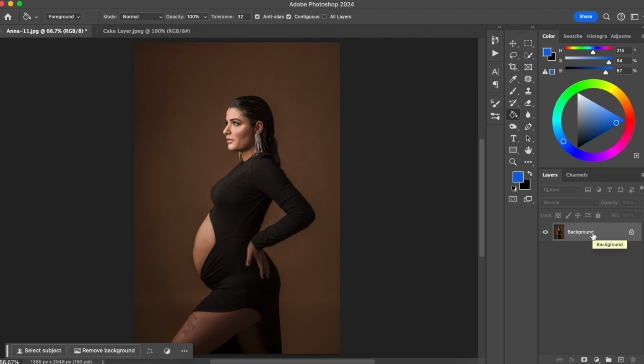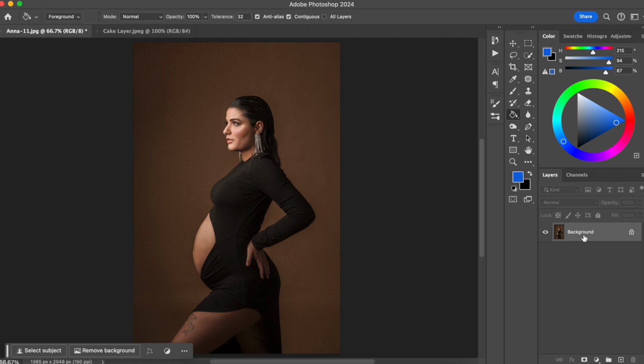I don't like to use the background layer to retouch my photos. I normally let the background stay right here, and I don't touch it because it is the original photo, and if I want to go back on some editing, something that I did wrong or whatever, I have my background layer that is untouched. Or also, if I want to compare how far I'm going with my editing in my photo, I still have the original version of the photo, so I can compare if I'm going too far or not.